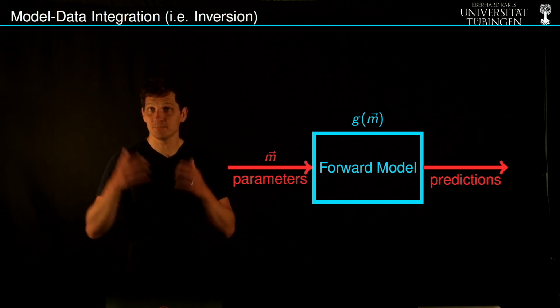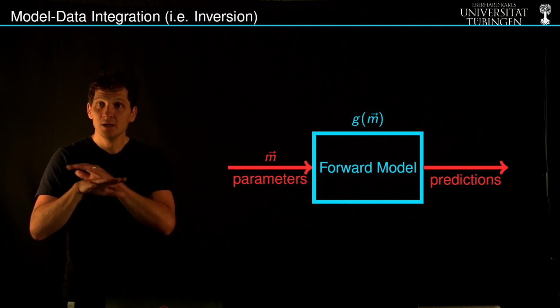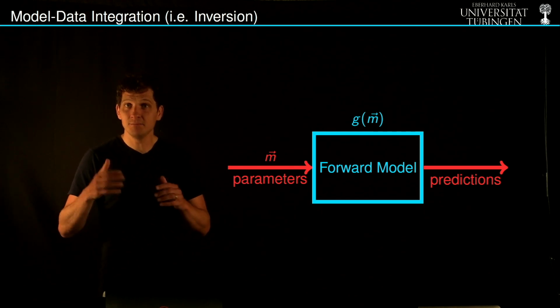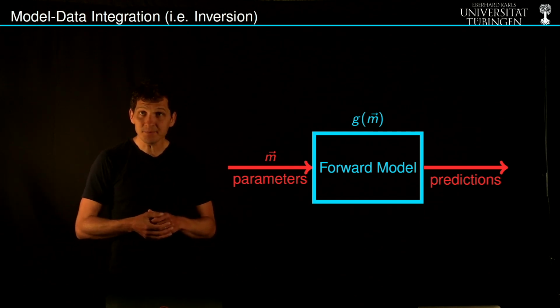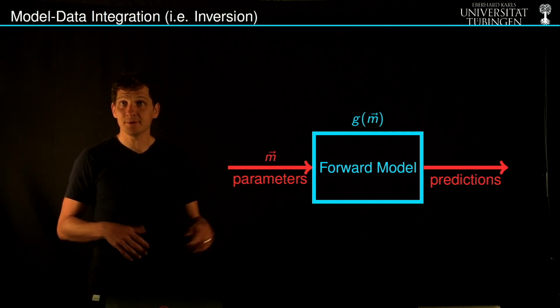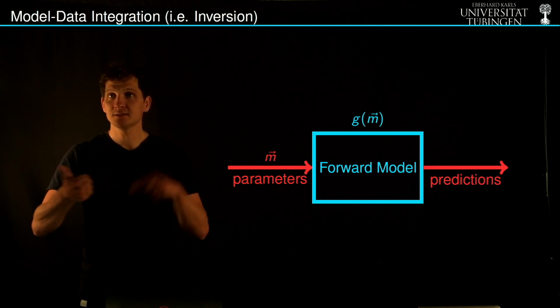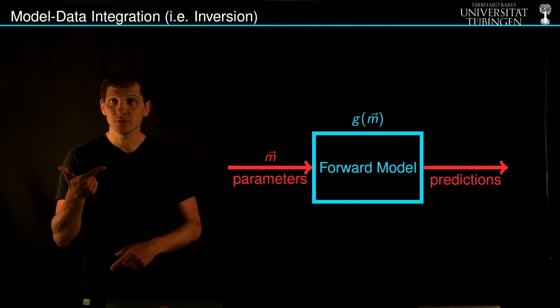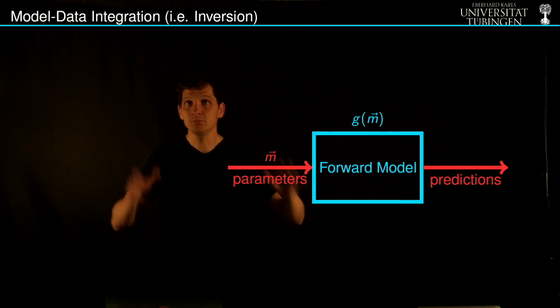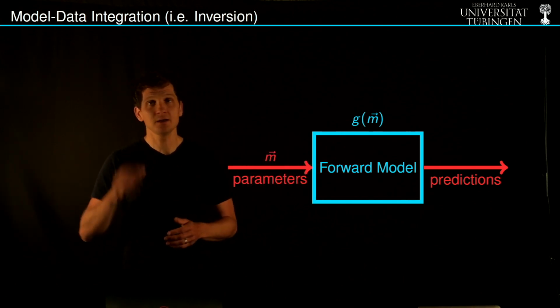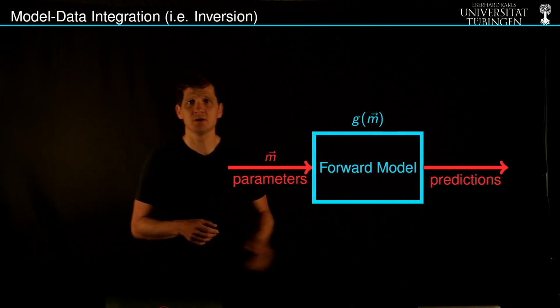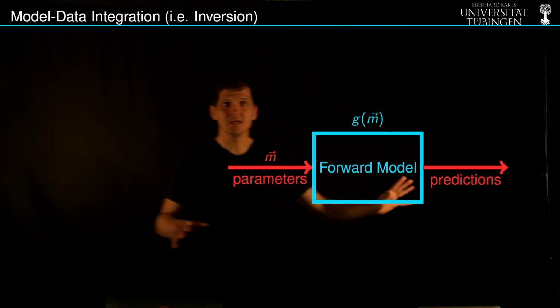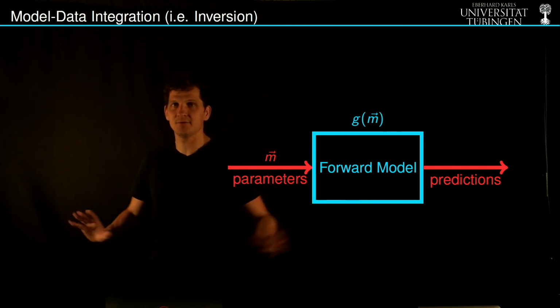The forward model is now the model for a horizontally stratified media where the resistivity changes with depth. This model requires model parameters, M, which would be the thicknesses and the resistivities of the layers. Okay? Then we apply this model. It's a black box, but we have a good feeling of what's inside this black box, and then we get the predictions. Okay? This is exactly what we did now.